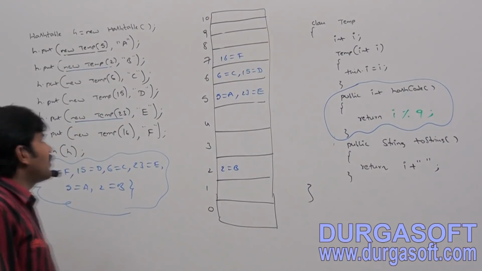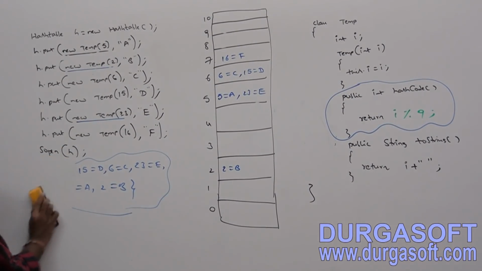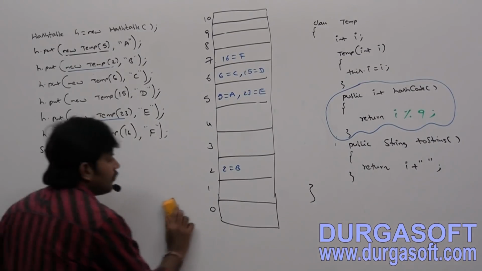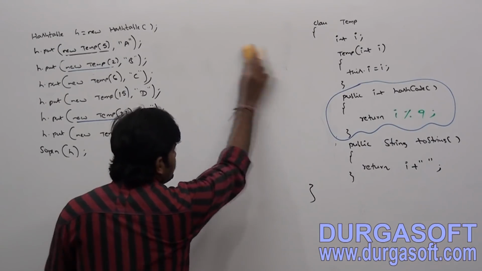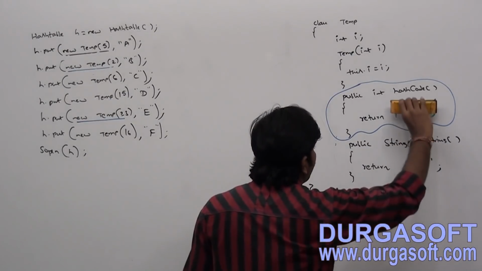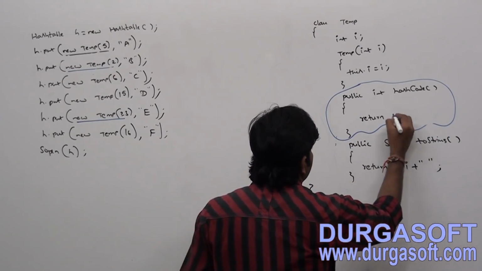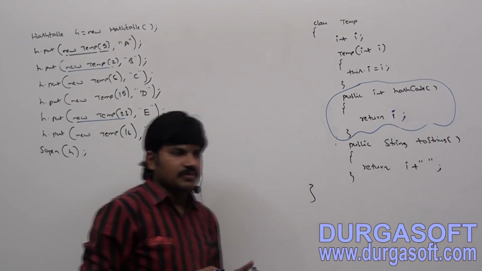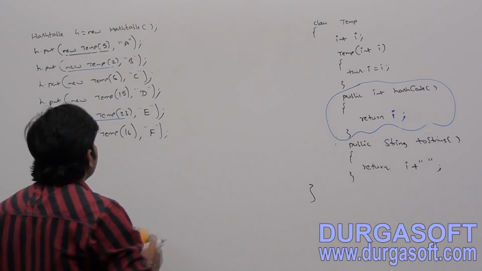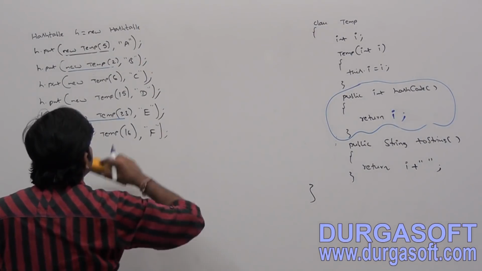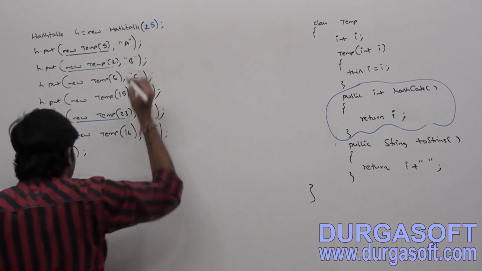Based on that, there is automatically some change in our output. What is the change I have to do? Just observe. Here I want to make another change. The hashCode formula is the same, return i only. I am not changing it to i % 9, just i. But instead of the default initial capacity, I am taking my specified initial capacity of 25.